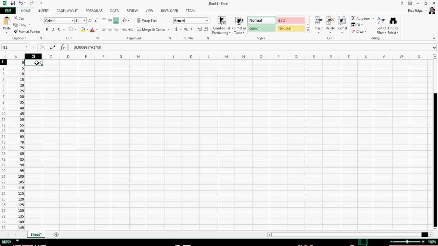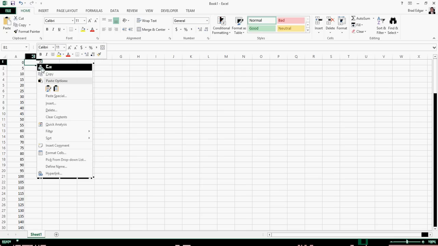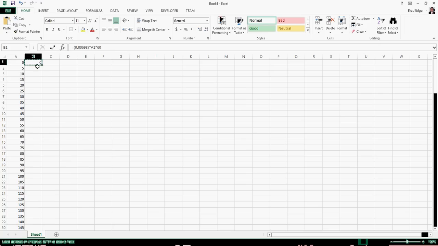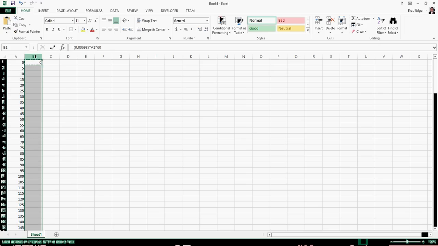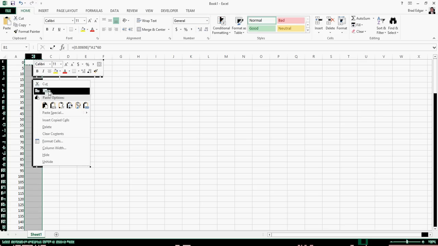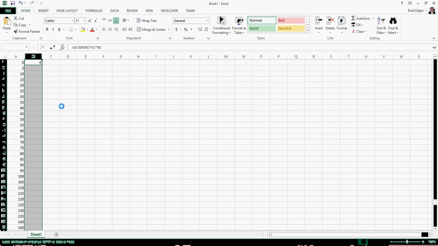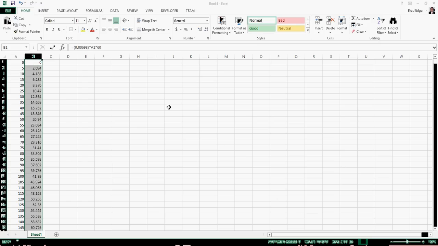Now what I want to do is copy this formula from cell B1 all the way down. So I'll hit copy. It turns it from a solid border into this blinking marquee. I'll hit the column. I'll come over here and right click and hit paste, and I'll use the formula paste. It'll take just a second. You'll see this coming up down here in the bottom, and we should get those values in. We were successful there.